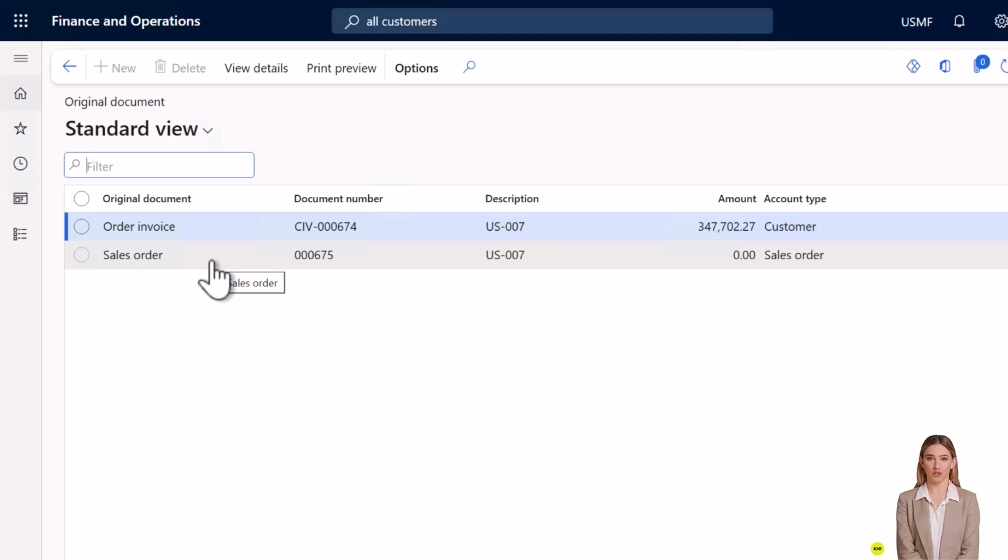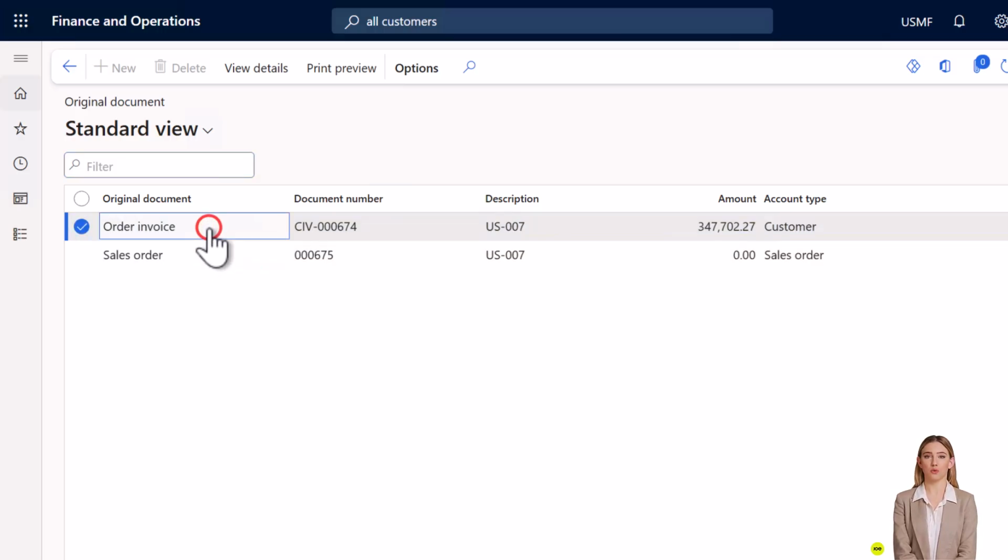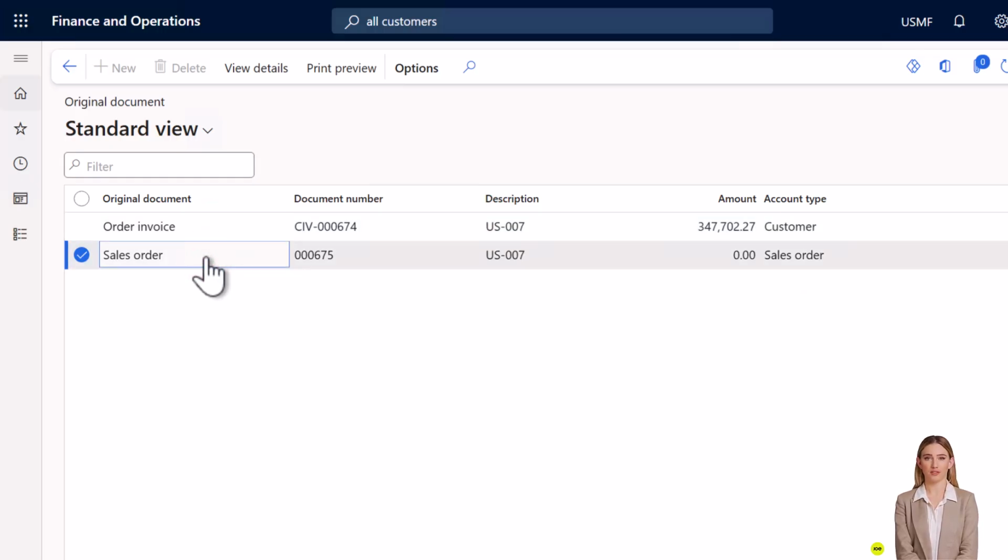Here, it is important to note that the source of the invoice is not, strictly speaking, just the physical invoice document. The real source is the sales order that generated it. You can see on screen that Dynamics provides me with both options. A document in Dynamics is not just a piece of paper, or a screen print of a physical document. The document might be, as we have here, a sales order, or a purchase order, or a general journal, or a purchase invoice journal, and so on.